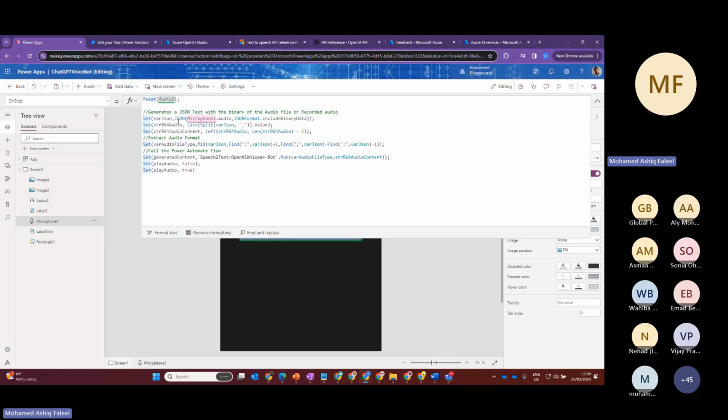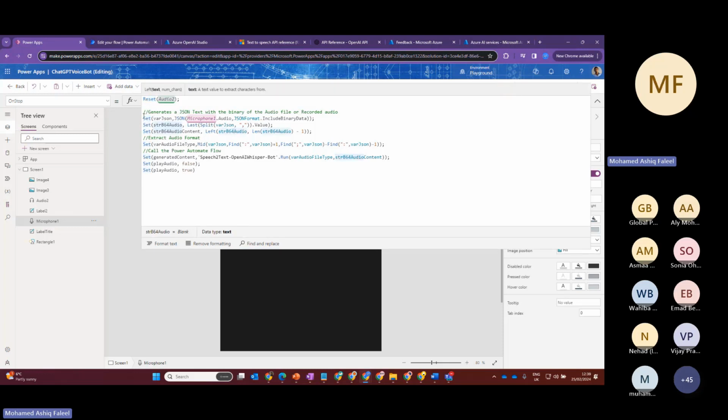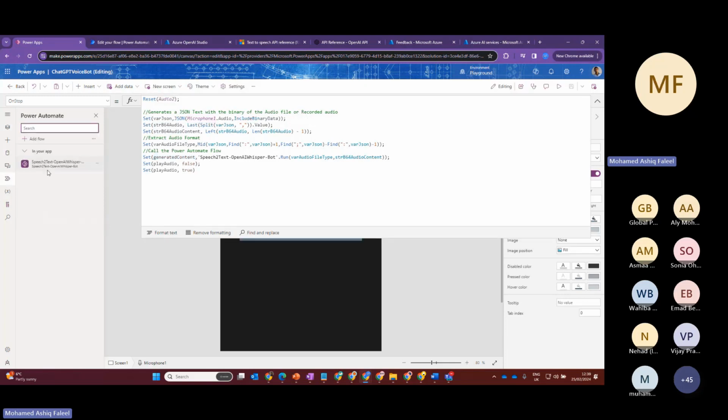I've already written a blog post, which I have linked in the presentation, and which will be sent after the session is over today. After these manipulations, once the base64 content has been extracted, I'm calling a Power Automate flow, which is registered here, the speech to text Power Automate flow.